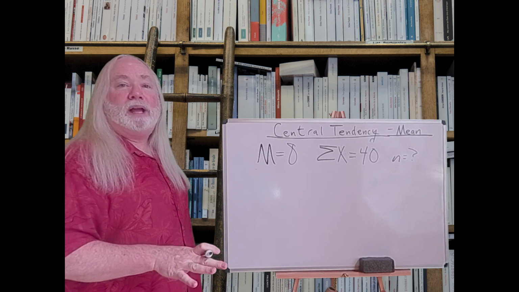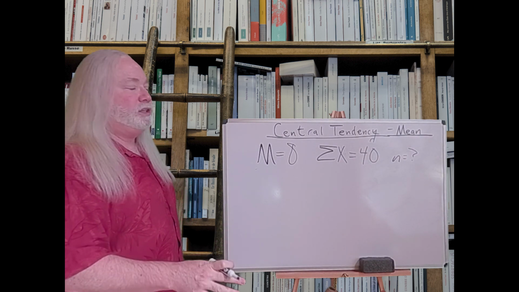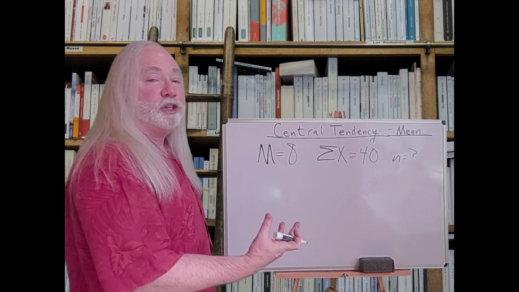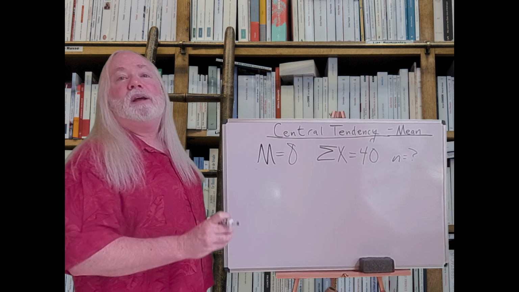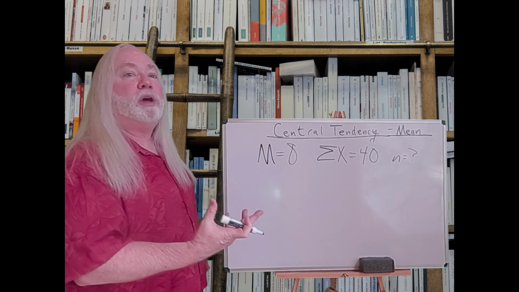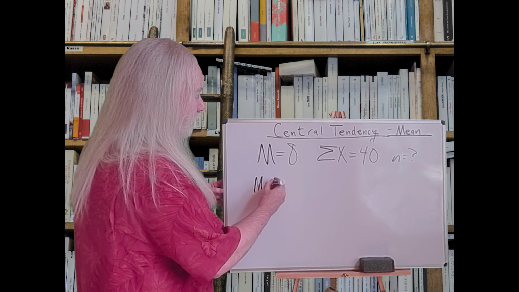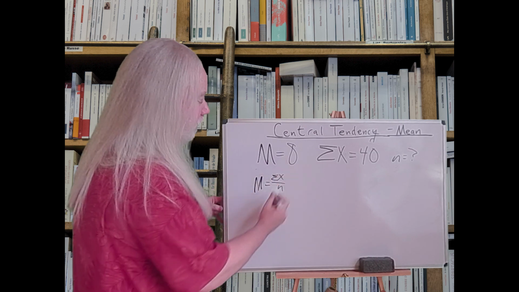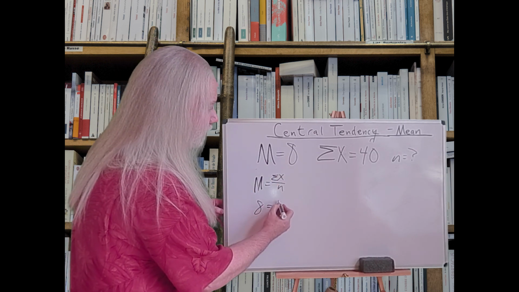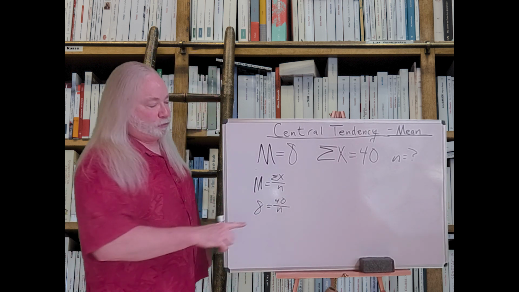So it's simple algebra. There's a little handout for this inside of Canvas called Working the Mean, to give you a little bit of a refresher course if you've forgotten how. But in the end, you plug and play. Plug what you have into the formula, solve for what you don't. So we know that the formula is sample mean is the summation of raw scores divided by the number of raw scores. So we know that 8 equals 40 over little n. That's what we're trying to solve for.